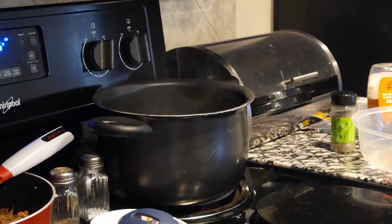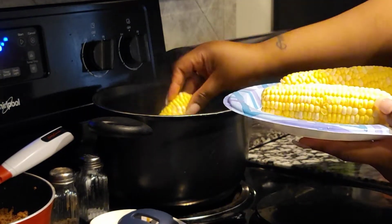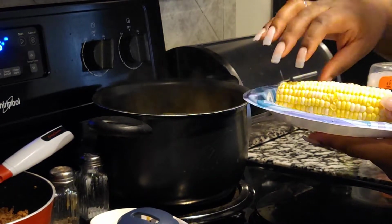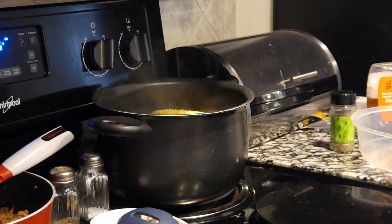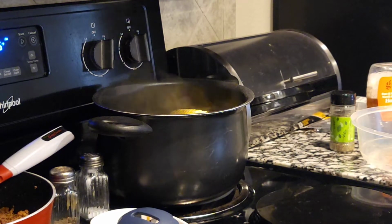So as y'all saw in the previous clips, I put some water in this pot and I allowed it to boil, and I also rinsed off the corn. Y'all, this corn is the freshest corn I have ever tasted. I definitely recommend y'all try it out if you haven't ever had that brand. If you saw my previous vlog, then you know where I got that corn from. So go check it out if you haven't already.